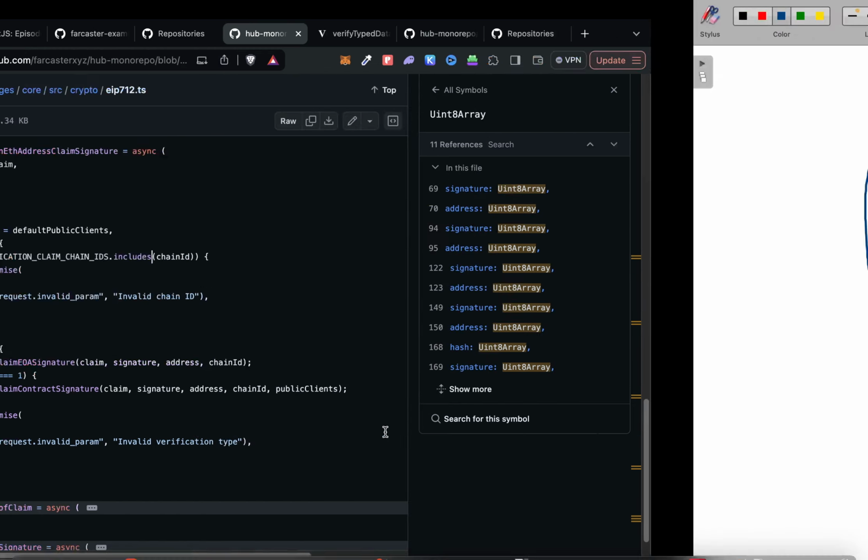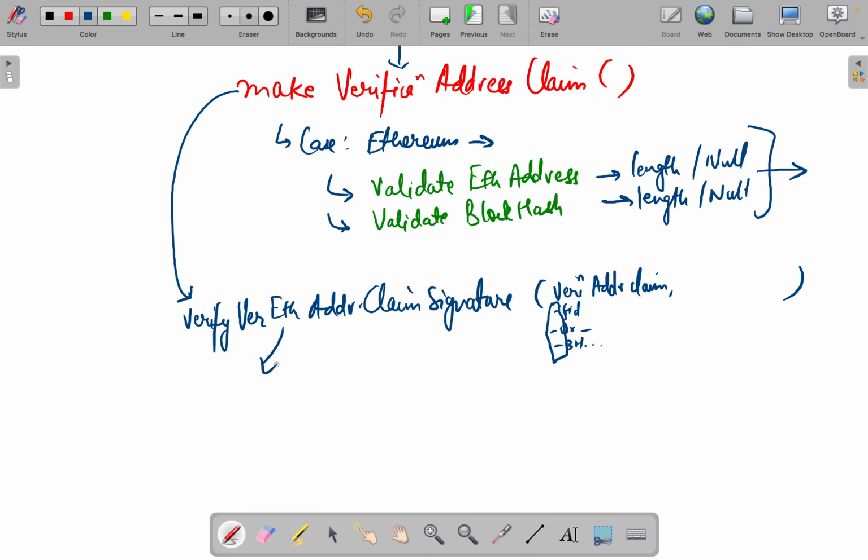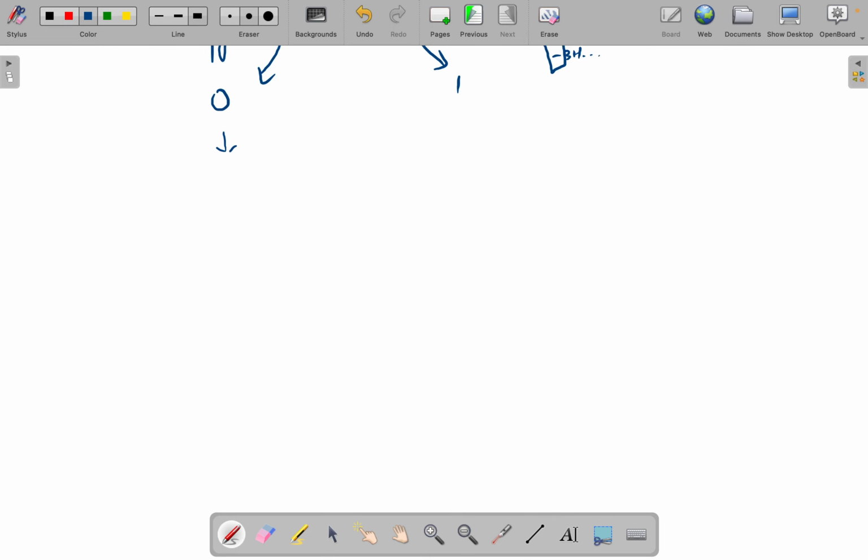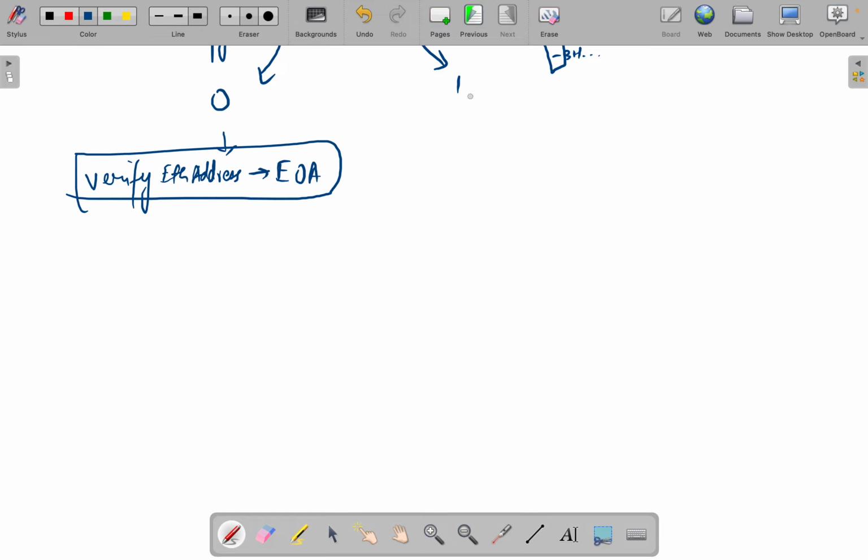Great. So based on whether it is 0 or 1, this further calls verify ETH address as an EOA, like verify this signature, and if it is 1, it basically calls the contract.